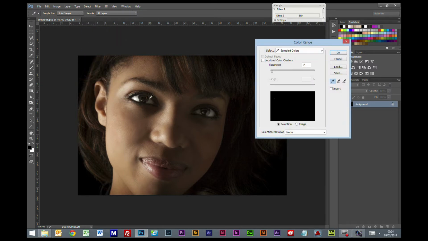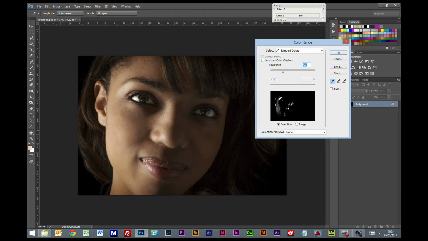So if you pick the color range, the idea is you pick a color from one of the highlights. Let's just pick this one on the eye, for example. And this fuzziness slider is almost like a tolerance slider. In other words, the higher you make this, the more tonal ranges it's going to include. So what you're looking to do is just pick up certain highlights. What I'm probably looking to pick up is the eye, a little bit on the nose here, and the lip.